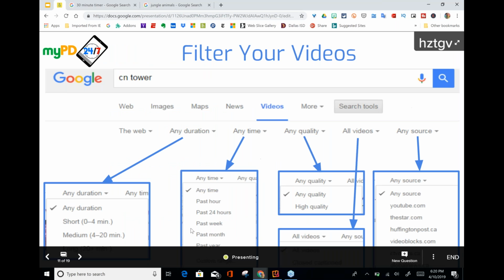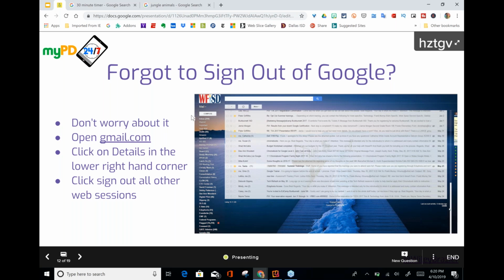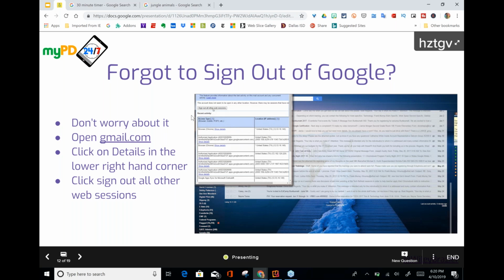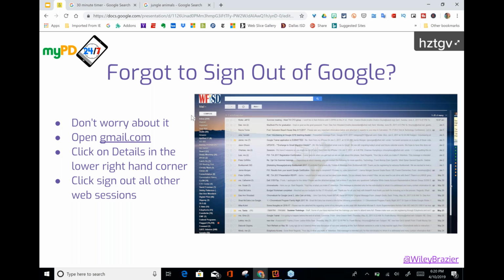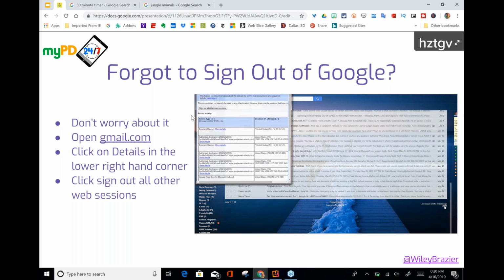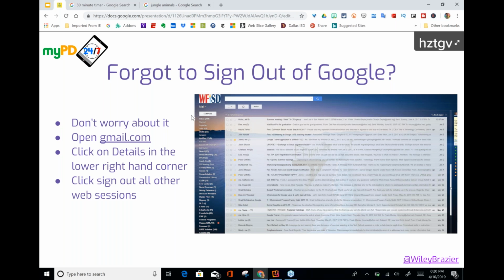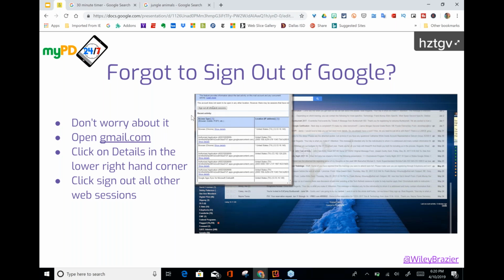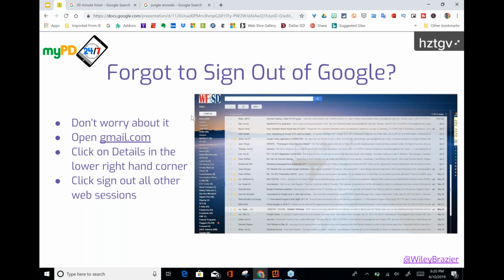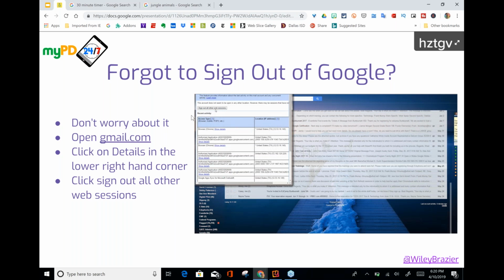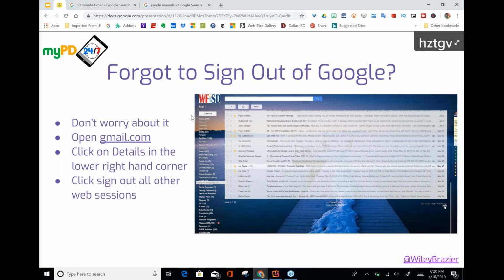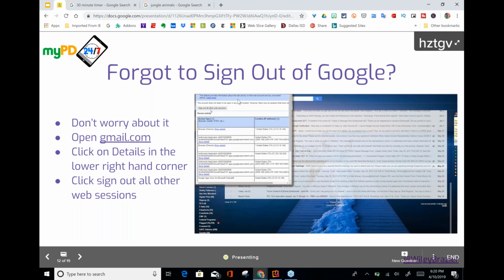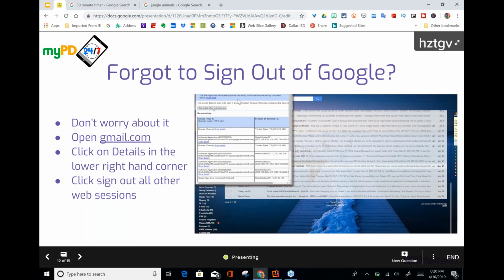Okay. Next up, we're going to move forward. This is a quick little tip if you ever forget to sign out. You know, sometimes we are ripping and running, and we may be on our break or on a planning period where we need to run and check our Gmail, or check our email, or log into a particular account in order to retrieve something like our Google Drive, or you may want to show someone a quick little slide presentation that you were working on, and then forget to actually sign out.